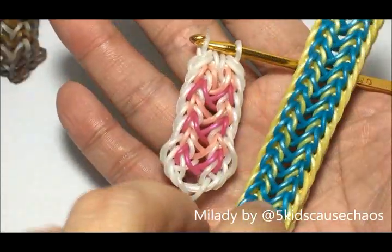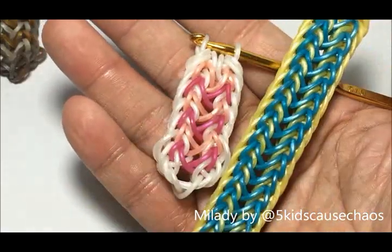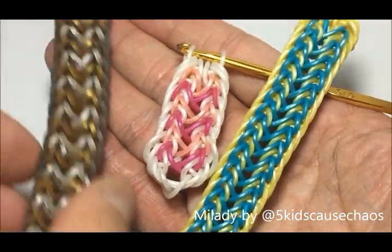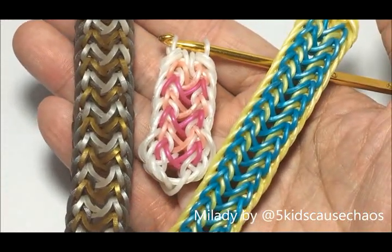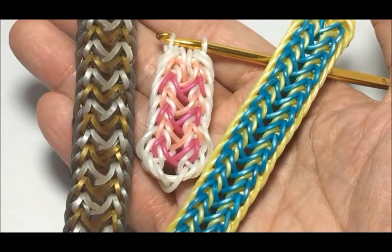I always hear it in Game of Thrones, Milady. So that's the reason. And it's my favorite show, and I'm sure everybody's favorite. That is the Milady bracelet by the fabulous Joe Hunt.